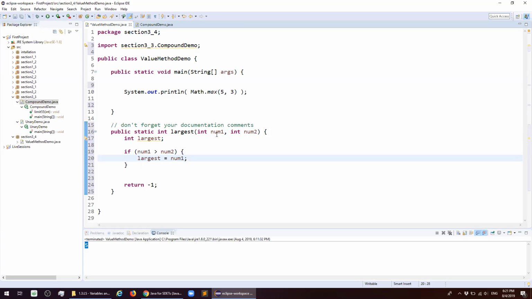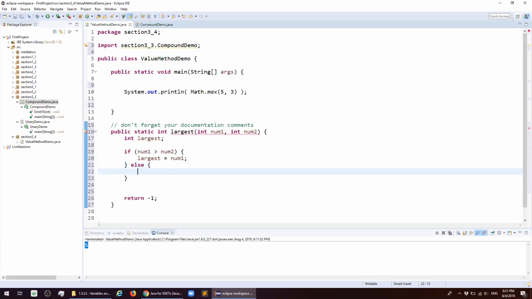Simple condition. If number 1 is greater than number 2, largest is number 1. Else, largest is number 2. Otherwise, number 2 is largest, correct? Then, instead of returning -1 now, we are going to return whatever the value of largest is going to be.